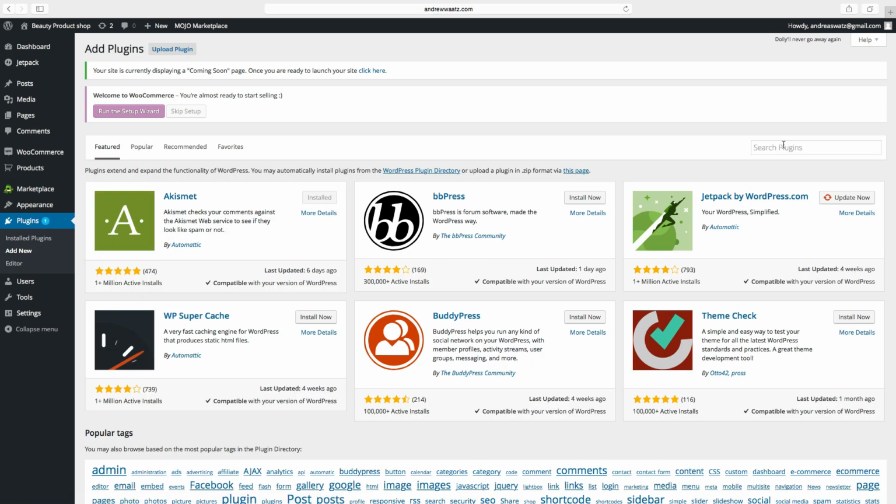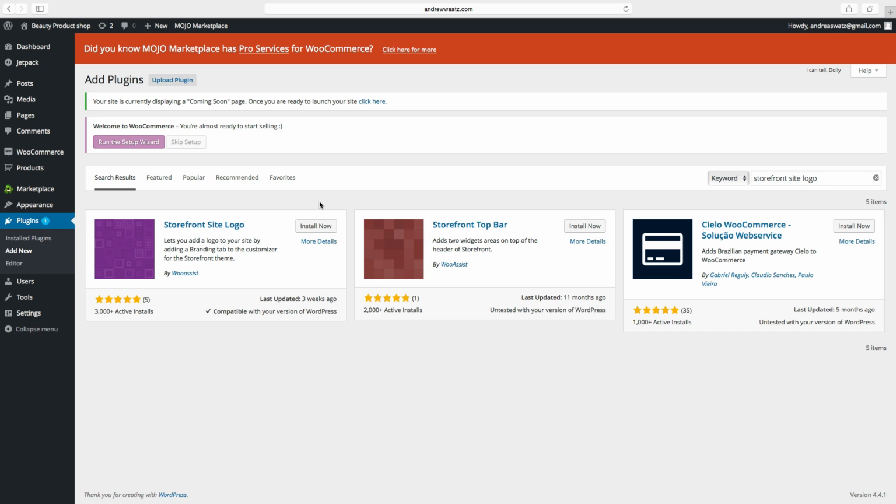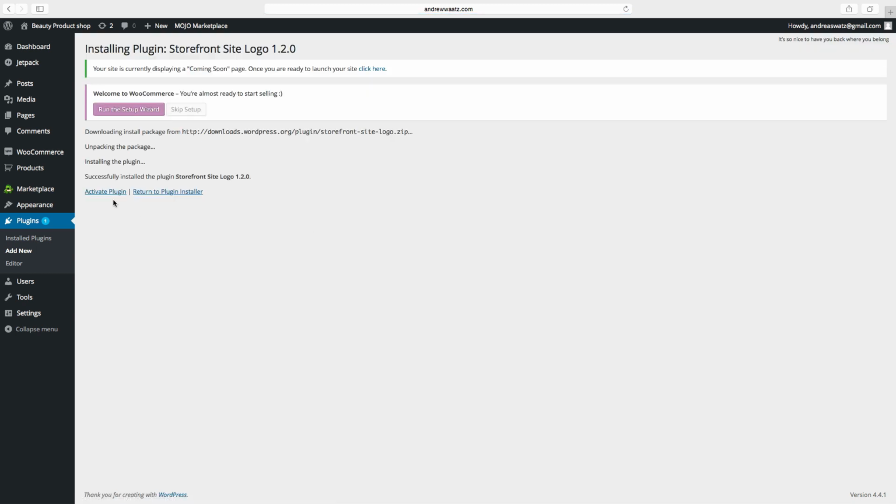Go to the search bar, type in Storefront Site Logo, hit Enter. Go to Storefront Site Logo, click on Install Now. Activate plugin.